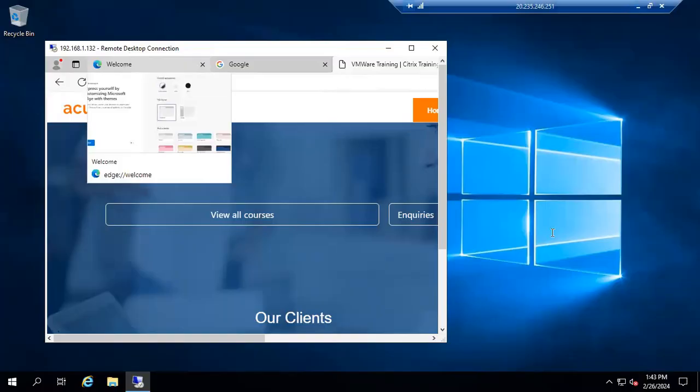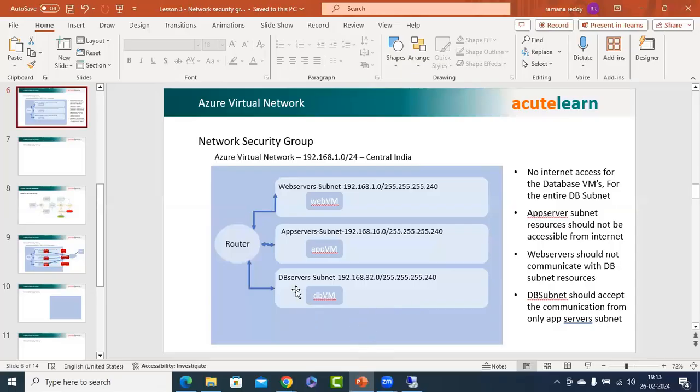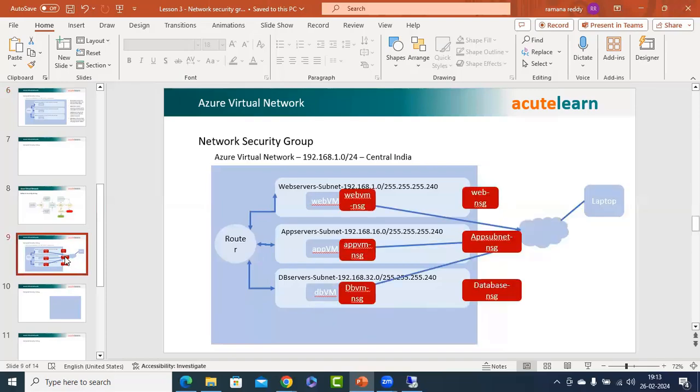Now the requirement is that I don't want internet access for these VMs. In future, any VMs which get deployed should not have internet access. So instead of applying the restrictions at the individual NSG level, we can apply the restrictions at the subnet level NSG.